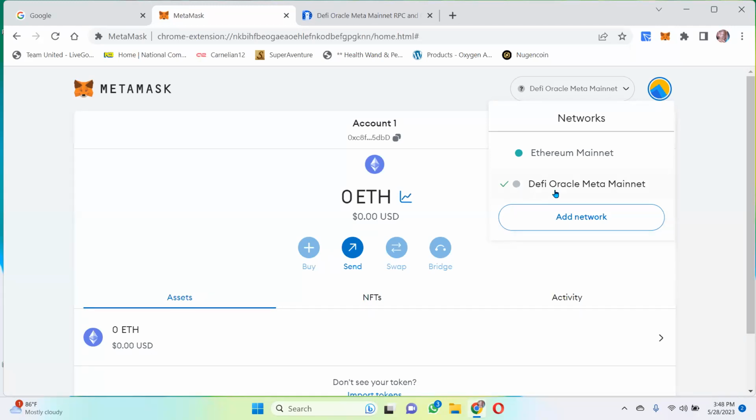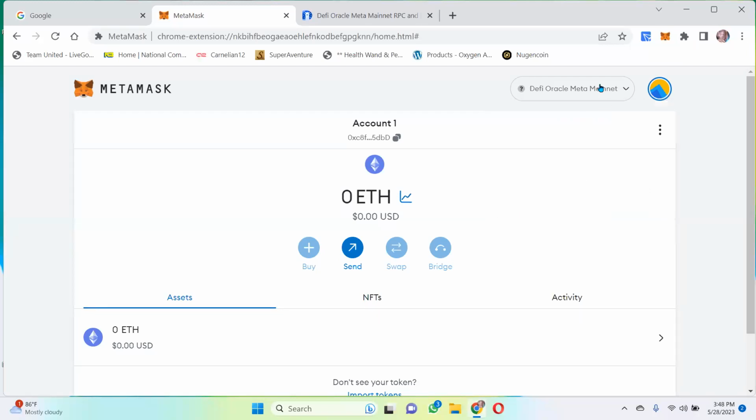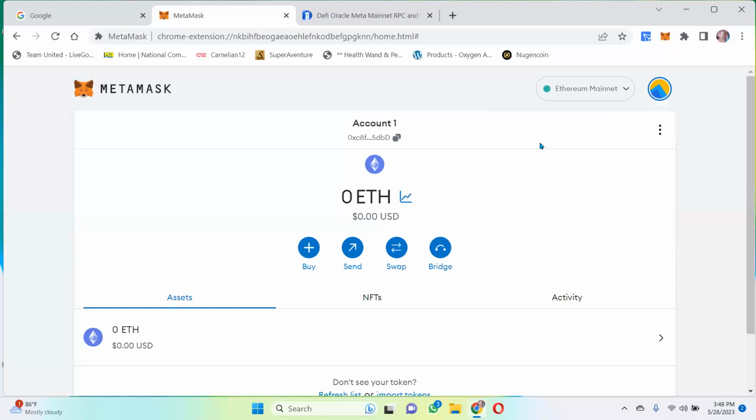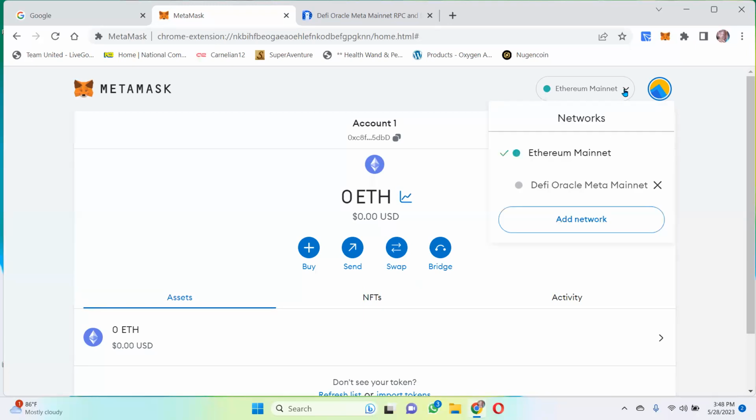All right, so let's look here. Let's go back to this box. I could switch from DeFi Oracle Meta Mainnet to Ethereum by clicking Ethereum, and I go back to my Ethereum platform or wallet. But no, the one I want now is DeFi Oracle. So I go back and I highlight DeFi Oracle.